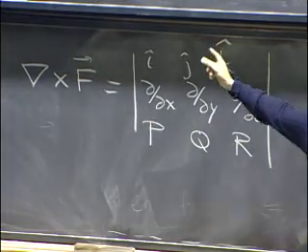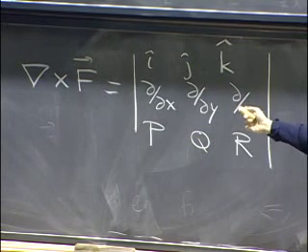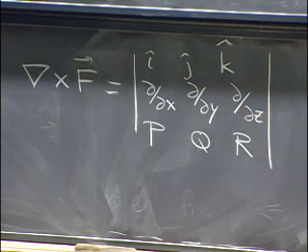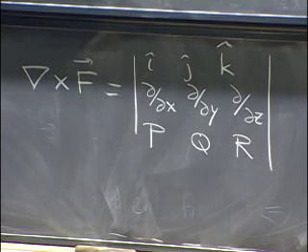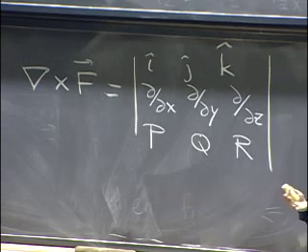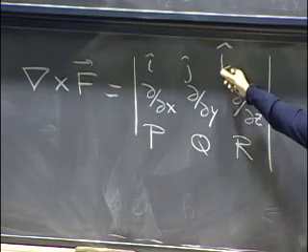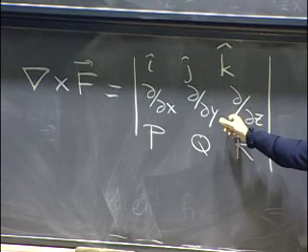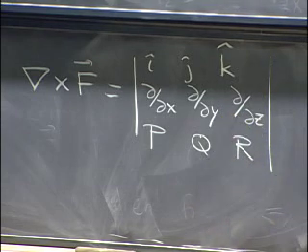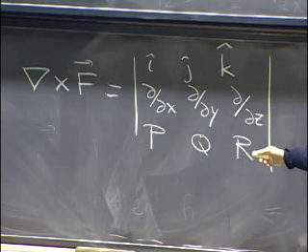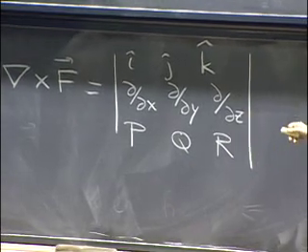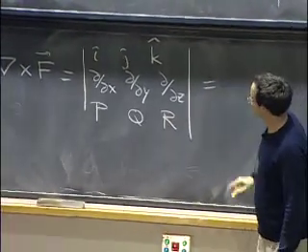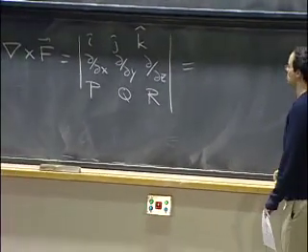So see, that's really a completely perverted use of a determinant notation. Initially, determinants were just supposed to be a 3x3 table of numbers, and you computed a number out of them. And now, okay, these guys are functions, so that counts as numbers. But these are vectors, and these are partial derivatives. It doesn't really make much sense, except as a notation. If you try to enter this into a calculator or a computer, they'll just yell back at you saying, "Are you crazy?" But okay, we just use that as a notation to remember what's in there.